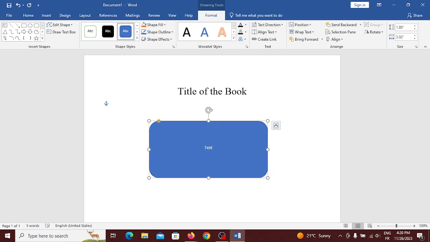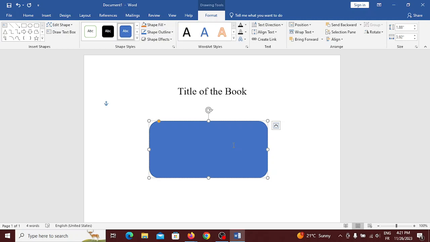Right inside of the shape. Now the text this time appeared as white to contrast the blue, to be more apparent for us and for the readers of the document to see.